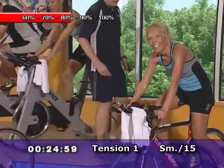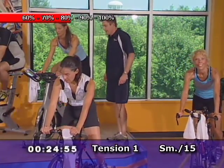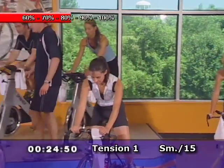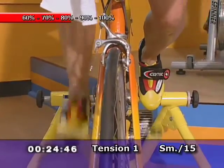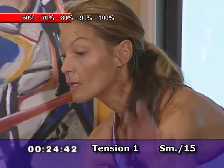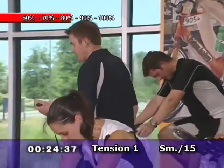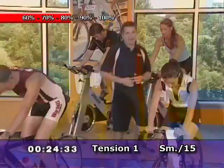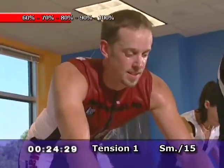That's it. Keep it smooth. Big circles, keep it nice, smooth, and steady. Big circles, let's go. Very important technique drill that you should do even as a warm-up for some of your harder workouts. 3, 2, 1, switch it up. Ready, go. Now again, this workout today, we're working on technique, but also your aerobic conditioning, okay, in this particular workout.